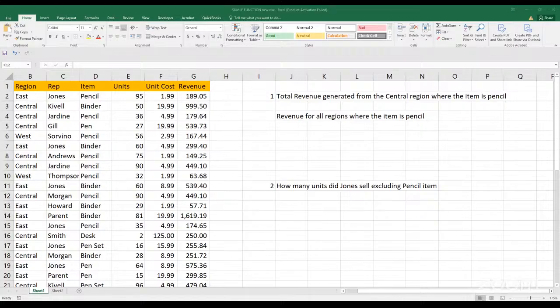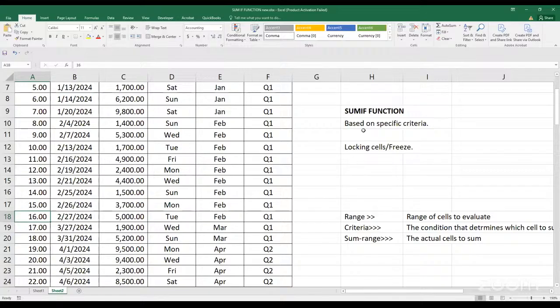So in this context, we want to use what we refer to as SUMIFS. Remember what we've done in the first segment: we looked at SUMIF, where we were dealing with one criteria.